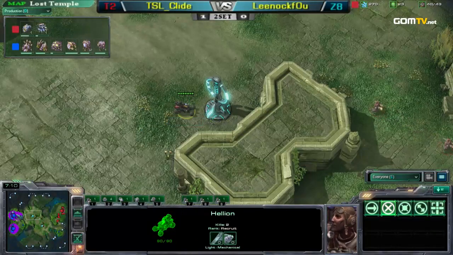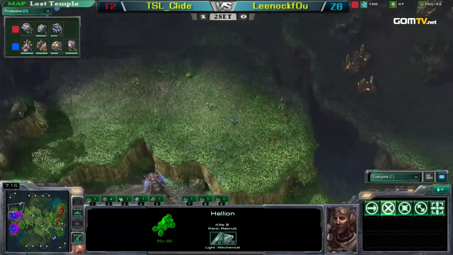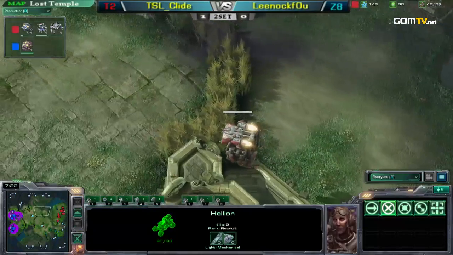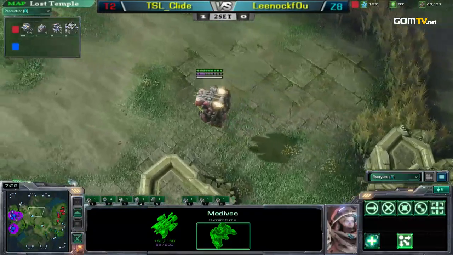Exactly. Now, these 4 SCVs coming out, you may be wondering, he's going to drop those onto the cliff to repair the Thor if need be. Yeah, it's smart. Sometimes you'll see a bunker go up, sometimes you'll see a turret or 2 go up, but mostly these are for repair.